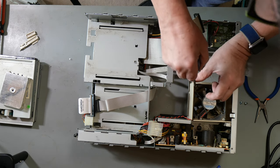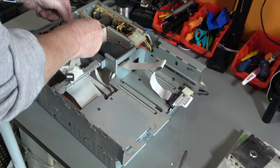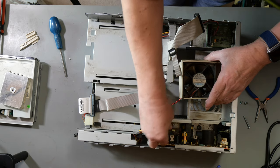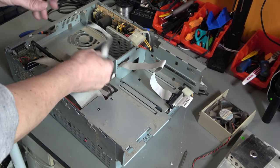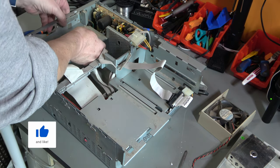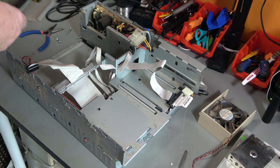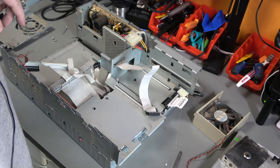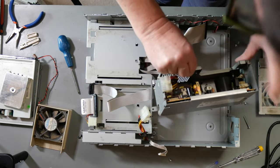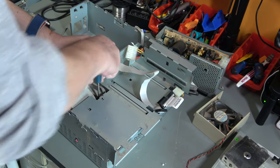More dust, we'll take the fan out. Two screws, these are long screws. Whole assembly comes away. And this plugs into the power supply, which we can unplug there. That unclips from that. This entire back comes off. We're getting there. Two more screws to go. There's one screw down here. This comes out. Then, in order to get this metal out at the front, we're going to have one final screw.